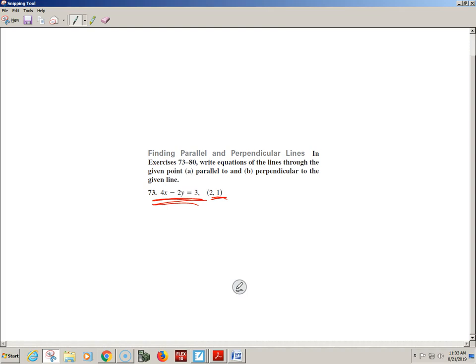What is this supposed to be a point on? Oh, the other line. So we're trying to make another line that has this point. So this point is for these guys. So you have this other line, and then a point that's supposed to be on a line that's parallel to the given line, and then another line that's perpendicular to the given line.